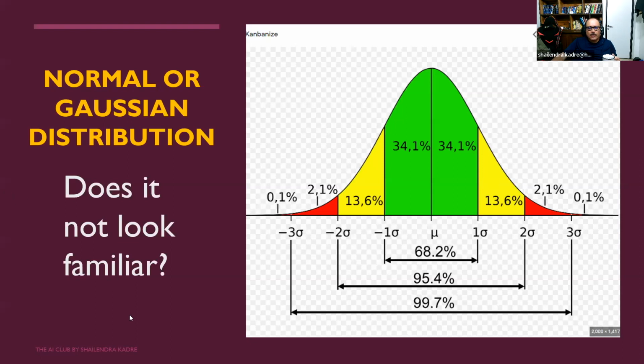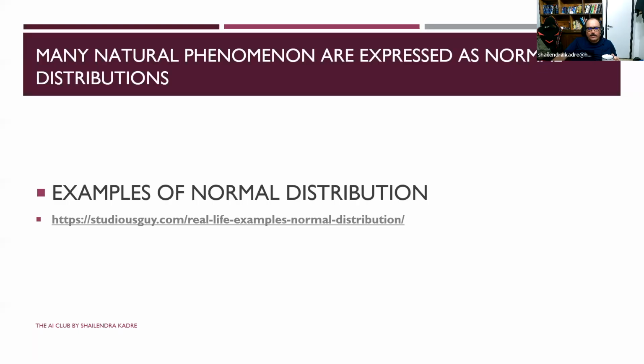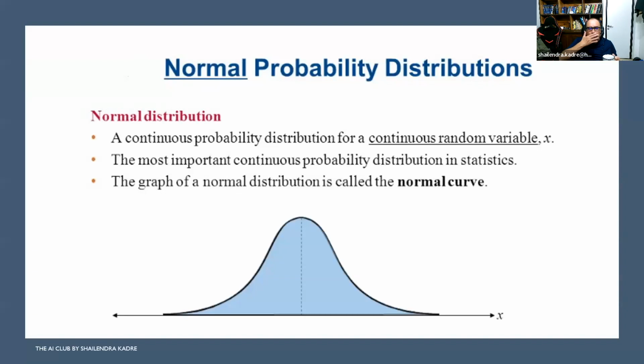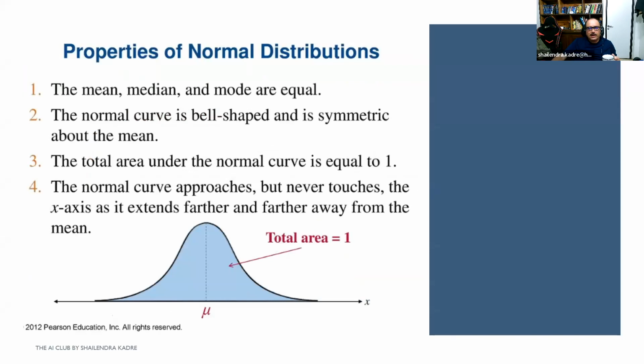The normal distribution or Gaussian distribution is a continuous distribution. That is another property. And this curve which we see, the bell curve, is called a normal curve. It is a definition: the name given to this curve is a normal curve. Now let us see another property of this normal curve.